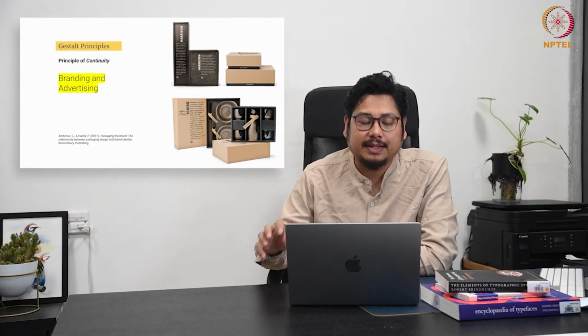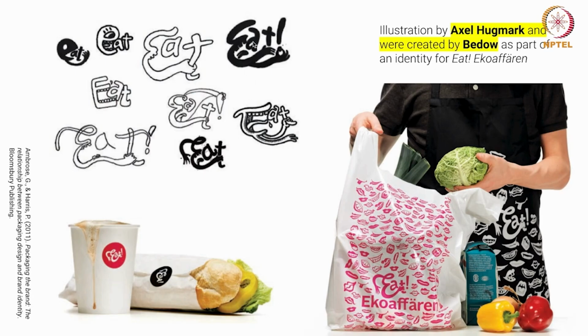And how the overall packaging design has been done. Now we are coming to another example, and this is a very interesting logo. So if you see this logo, this is the logo here, and the illustrations were done by Alex Hugmark, and the overall brand was created by Bido. So you can see how the idea of continuity again is taking a role in terms of similarity.